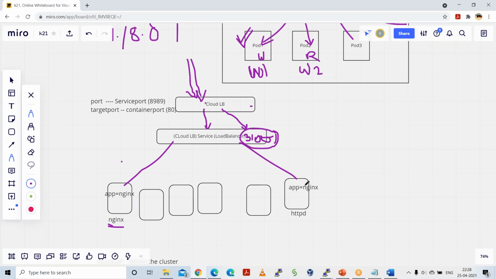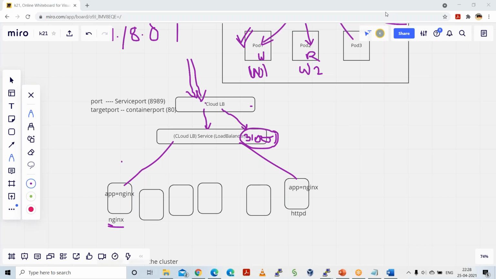Ramesh, two questions actually. First one, how will the load balancer be mapped to the service, like a node port service, and how will it be mapped to the cloud load balancer?